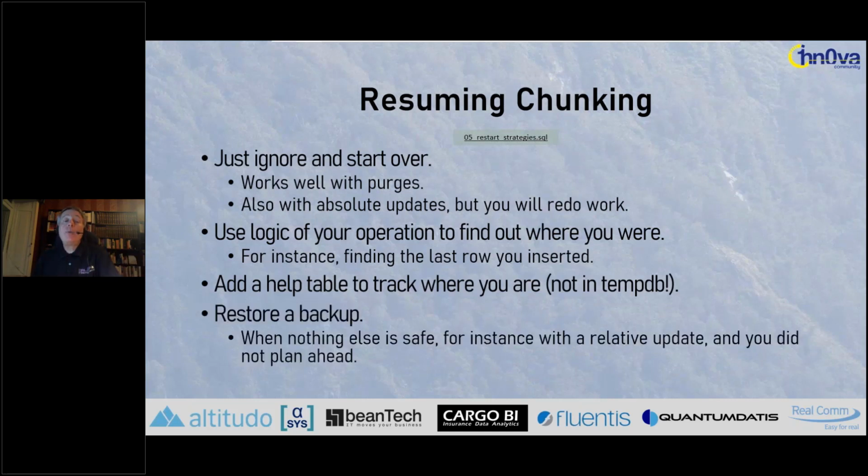Or if nothing else, if you're not sure, you have to restore backup. And I showed you 4 canonical examples. Your real operation may be a lot more complex. Maybe you're calling a stored procedure that you don't know exactly what it does, but you're sending in lots of rows at once. And the less you know about it, the more likely it is that you will end up here if you do not plan ahead.